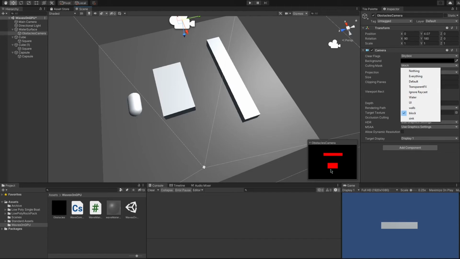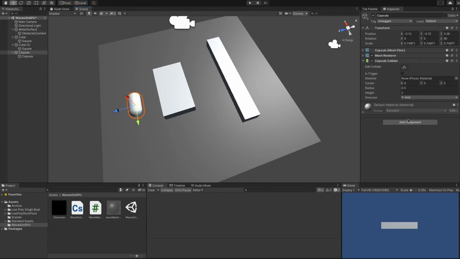Once we do that, we should be seeing in the render texture the green color, which is going to indicate where the water is not going to be 0, but it's going to be below the surface, so it's going to have a negative value.